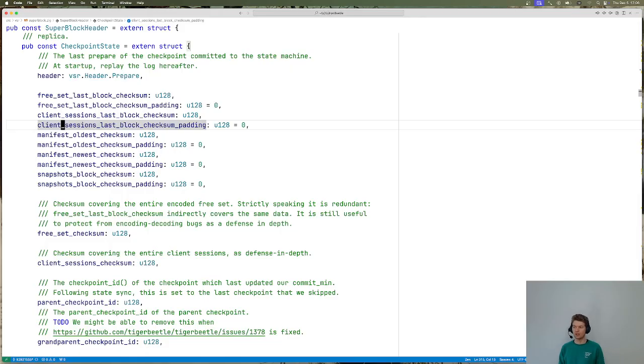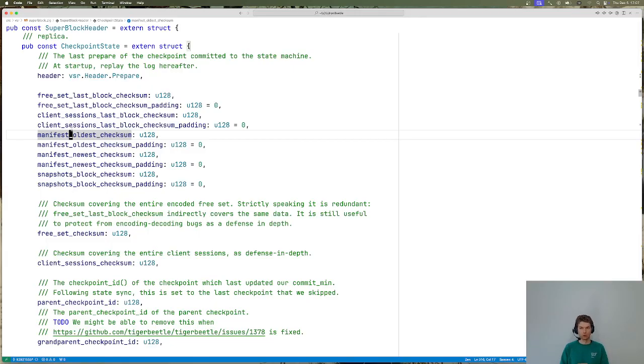The checkpoint state is the root of all state. So checkpoint state stores pointers to the manifest, and the manifest stores pointers to all of the tables of the LSM forest. And the LSM tables store the data itself.